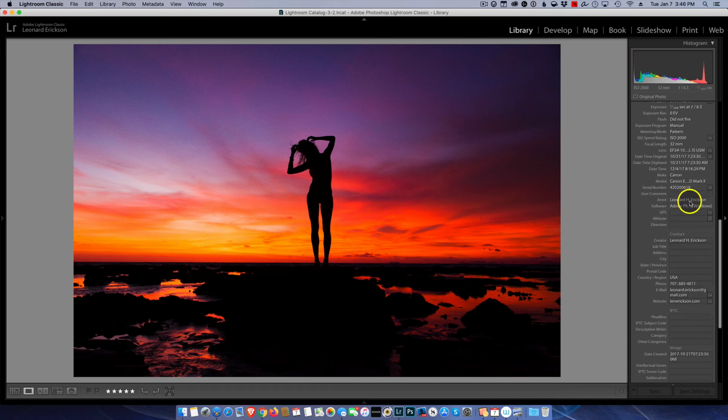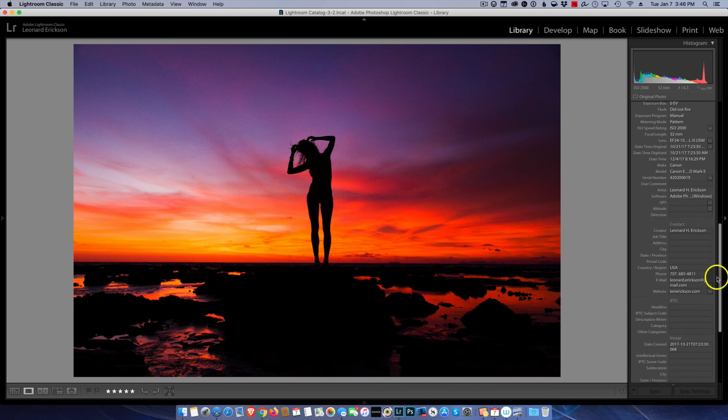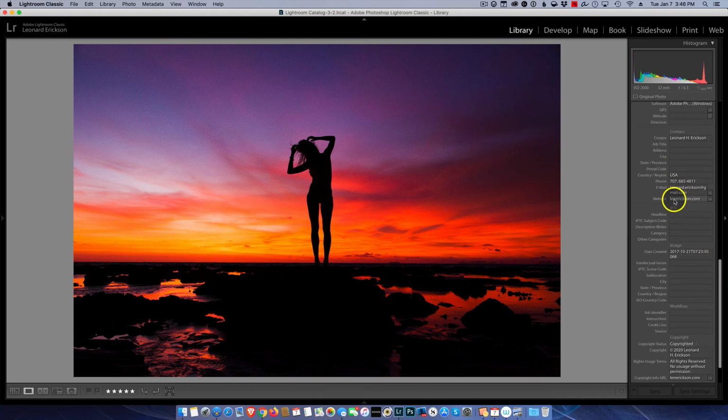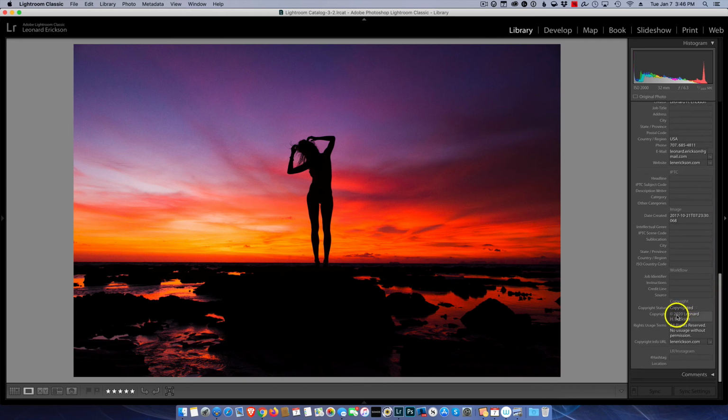And look, there I am, the creator, the artist, the copyright notice, my contact information, my website. Everything is automatically put in. There's my copyright notice. There's the usage rights. It's all within the photo. Now, you do not have to do this for each and every photo, okay, when you import images.